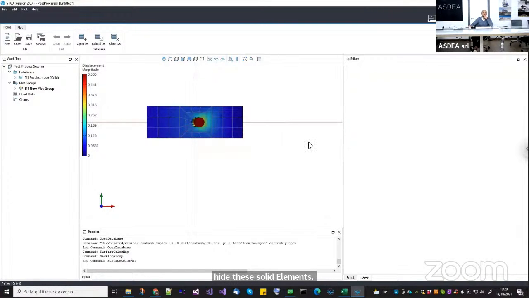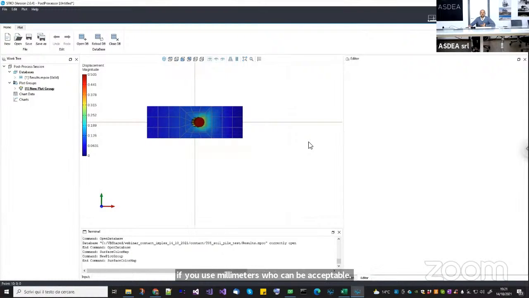Oh, we have another question. For any analysis, while we are testing norm disp inc command, is the tolerance 10 to the -4 sufficient to get quite accurate result? It depends, because if you use norm disp inc, it means that this tolerance is absolute. So for example, if you're using meters, then 1 to the -4 is 0.1 millimeter. Now it's up to you to understand if it is acceptable or not. It depends on what kind of structure you're modeling, but if you use millimeters, it can be acceptable.